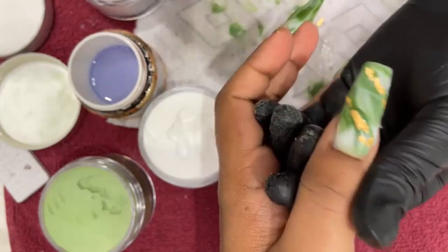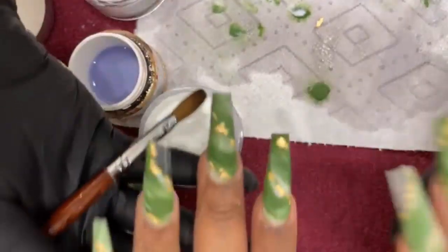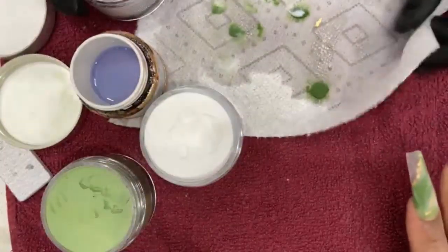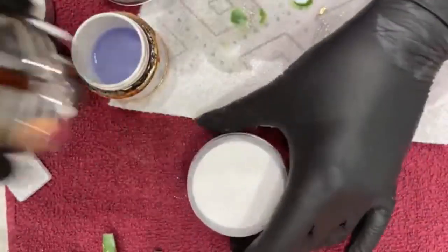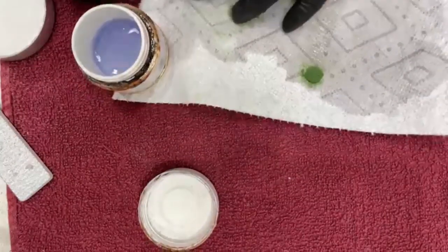That's it. Stick. Boom. See? Another hand down. Same, just other direction. I am going to clear up some of this stuff, though. I'm putting away this green. Once again, guys, this is the chisel green, Summit 65. And I used the American white. It's not too white.